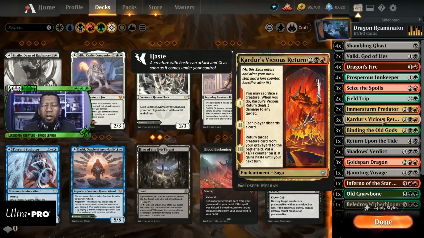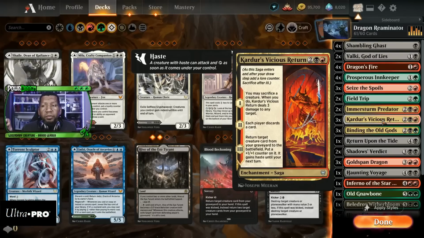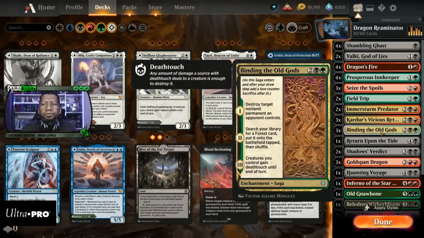Each player discards a card. That part's not great, but it can actually slow the opponent down a little bit. But it lets you set up something in the graveyard. Then the thing that comes back also gets an additional counter. So that's pretty cool, especially when it's a big old dragon. Then we have Binding of the Old Gods, just because quality removal.